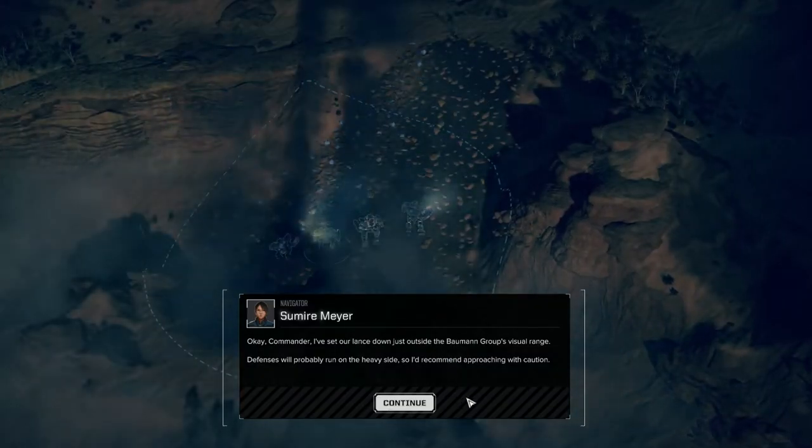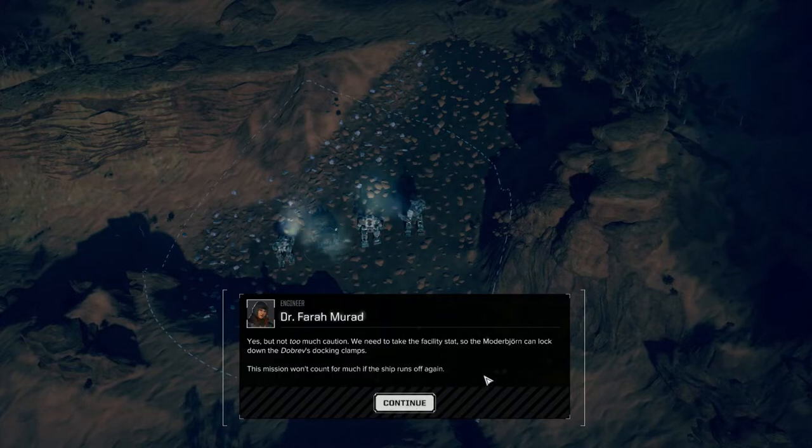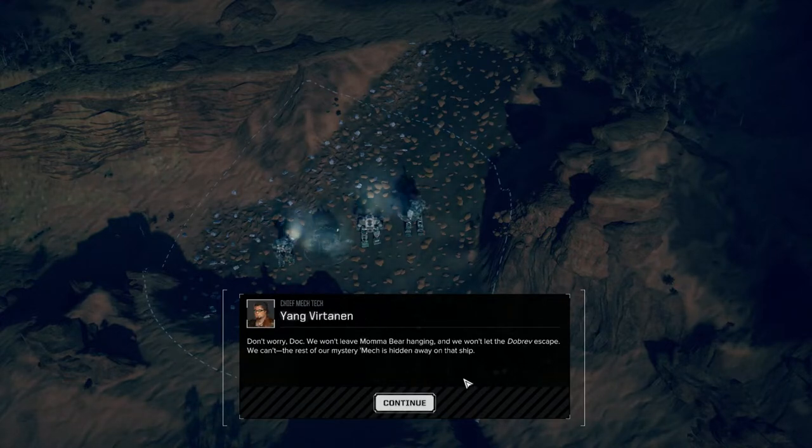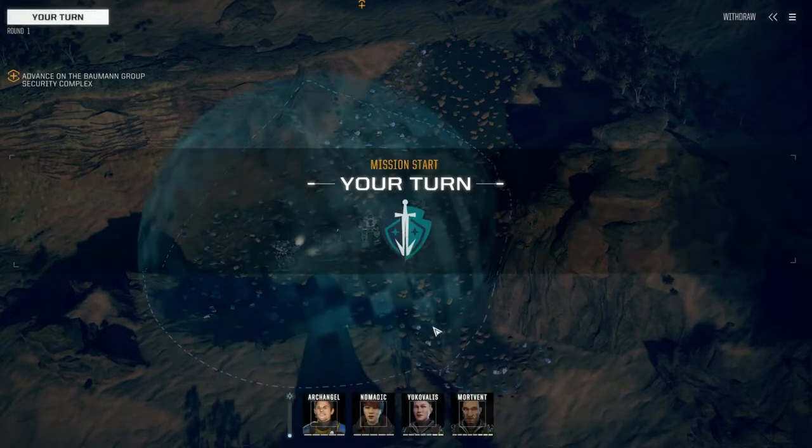Okay, Commander. I've sent our lance down just outside Bowman Group's visual range. Defenses will probably run on the heavy side, so I'd recommend approaching with caution. Yes, but not too much caution. We need to take that facility stat so that Mother Bear can lock down the Dobrev's docking clamps. This mission won't count for much if that ship runs off again. Don't worry, Doc. I won't leave Mama Bear hanging, and we won't let the Dobrev escape. We can't. The rest of our mystery mech is hidden away in that ship. That's the theory, and we're going to investigate it. But first, we engage the clamps. You know what to do, Commander. I'll leave it to you.